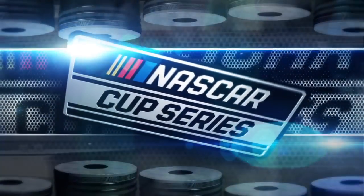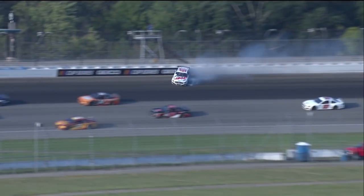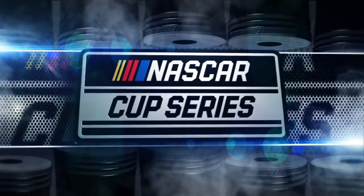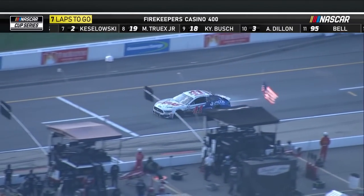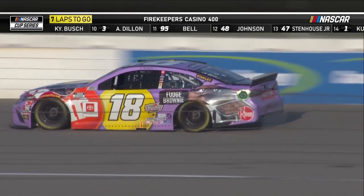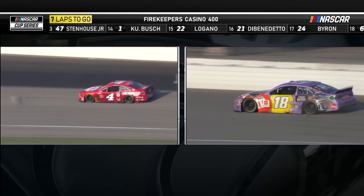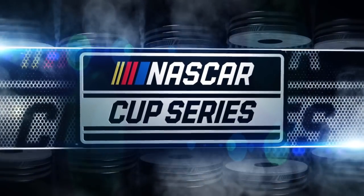Replay for Cole. Oh, he's back here already, backed into the fence. Looked like obviously the right rear tire was down. Don't know if that's what caused the spin. If there was contact on that restart, it resulted in a flat right rear tire. So now this 41 reminds me, remember, doubleheader. We got to race again tomorrow. Obviously, he's not going to be able to race that car. They'll go to a backup. But all this other beating and banging and the sheet metal crinkling, these are cars that have to be raced again. Although with 7 to go, I'm not sure any of the drivers care. I don't think I blame them.